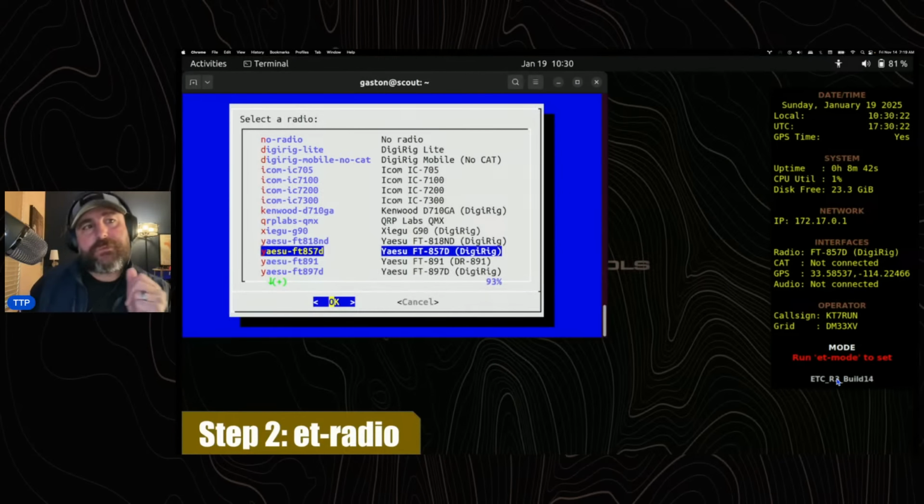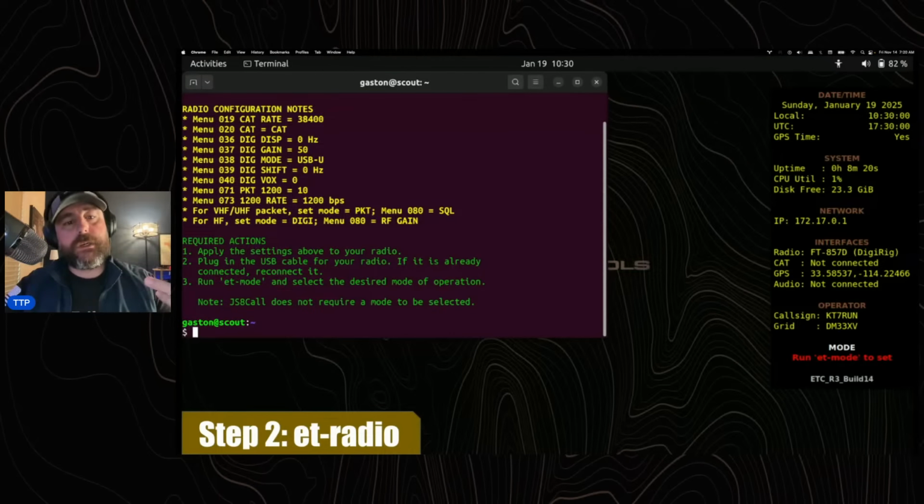Okay, so getting through, these were kind of fail-safe slides unless the demos go bad. This is that tool I was telling you about, ET Radio, where you select your radio. Right now it is text-based, but the next release, it'll be a graphical application. This is the shot where it shows you how to configure the radio. What I have personally done, every radio that's listed, I have personally used. I have personally modified the audio levels and have gone through all the settings.